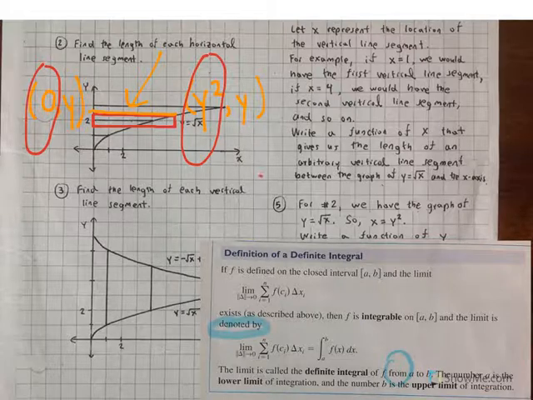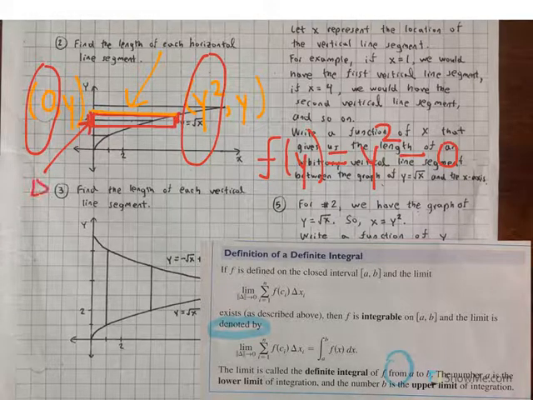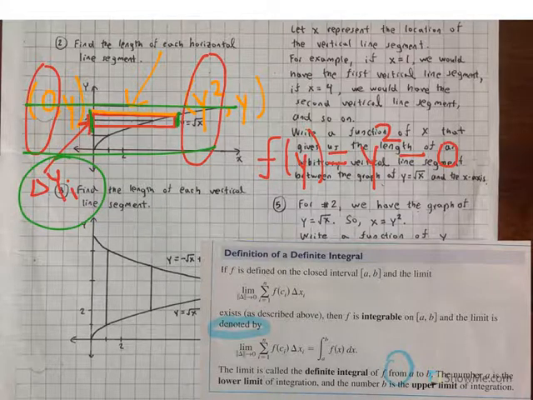So we will have a function of y that will give us the length of each horizontal line segment, which will be the length of each rectangle, and it will be y squared minus 0. So now you need to multiply the length of each rectangle by the height, and the height is given by the length of this short little vertical line segment. That's delta y sub i, and that's coming from how you divide your interval from y is equal to 0 to y is equal to 3 into a number of subintervals to form your partition. But basically, delta y is going to give you the height of each rectangle, and that's why you're going to integrate not with respect to x, but with respect to y in this problem.